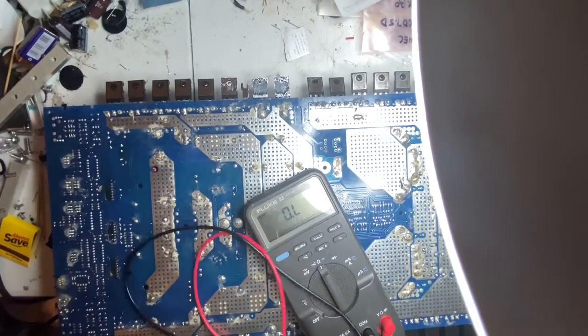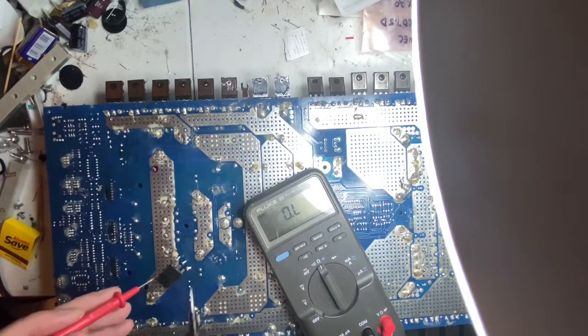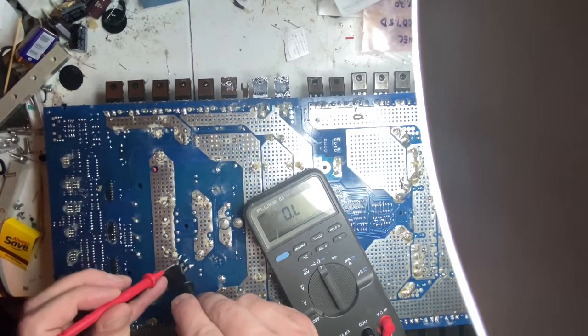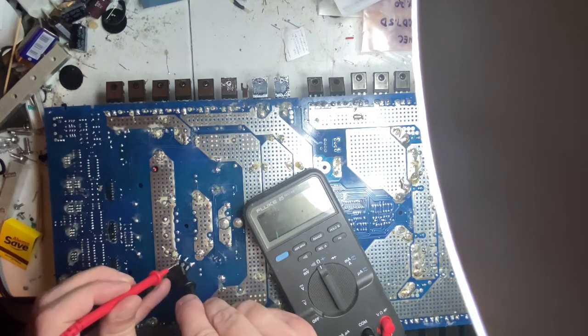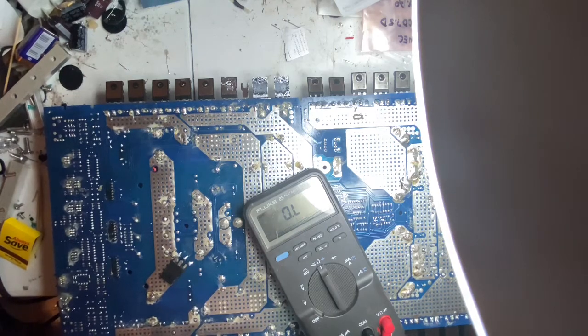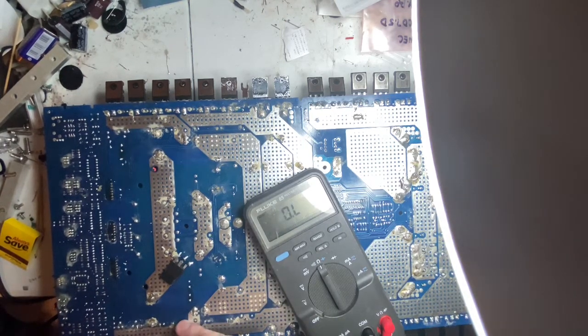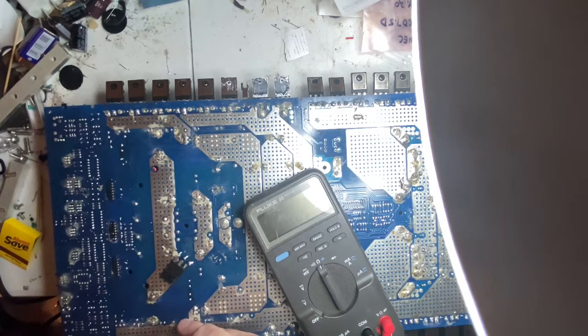This one here. Okay, so I removed this one transistor, this MOSFET, this one here. I resoldered the resistors. This is fine. You see the MOSFET is showing 0.5. I go back into the circuitry where it was. Okay, 33. Cut to the next one where the other one was shorted. Nope. No longer an issue.